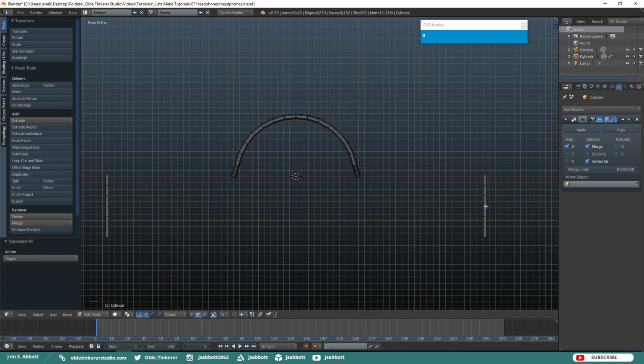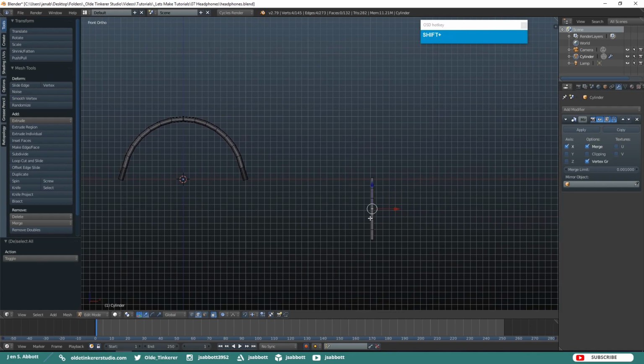Select your center loop and turn on proportional editing. And then all we need to do is give these connectors just a little bit of a curve.